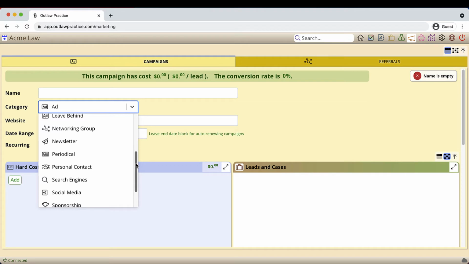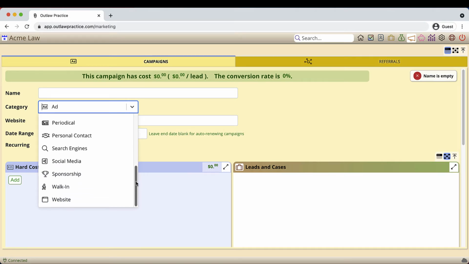Personal contact. This is people that you just know. It could be somebody you run into in the supermarket. We have a number of clients who have found people literally just while going to a triathlon, for example. You run into somebody, you find out they need some help, you give them your card, you get that personal contact. Search engines, this would be somebody found you on Google. They could find you on Yahoo. Social media is different. That's something like Facebook or Instagram, where you are specifically paying or putting effort into the social media platform in order to get people to come to your website.